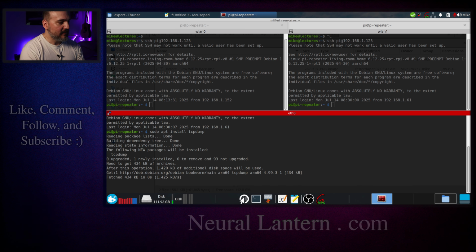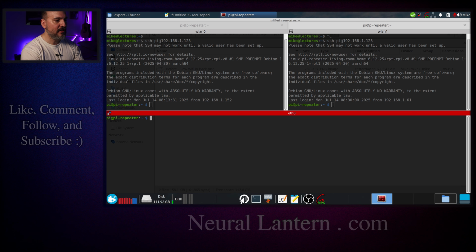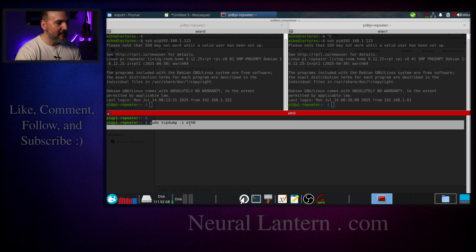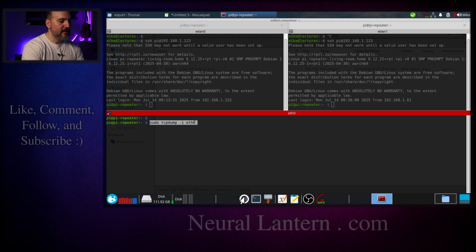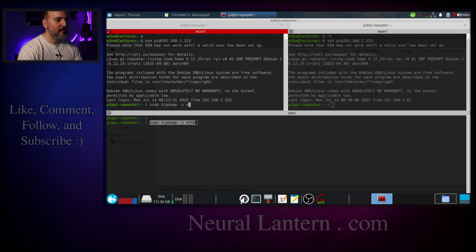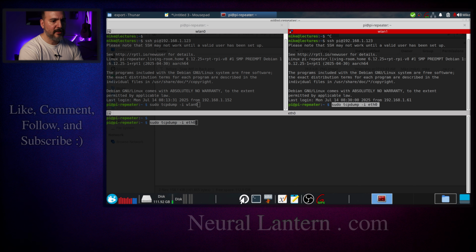Then the command is sudo tcpdump, and then -i to specify an interface, and then we'll specify eth0 here, and here we'll specify wlan0. We'll just match the windows. That's why I labeled the windows. And then here we'll do wlan1.